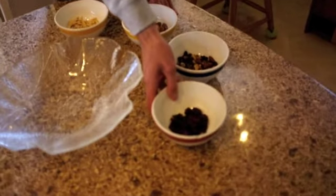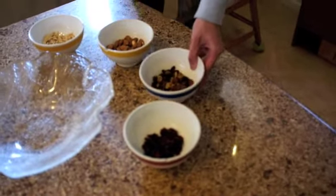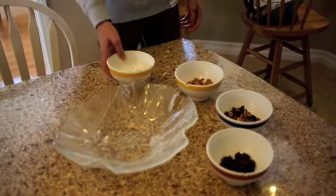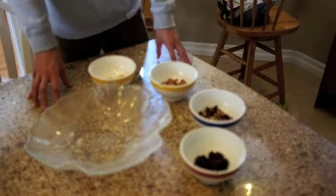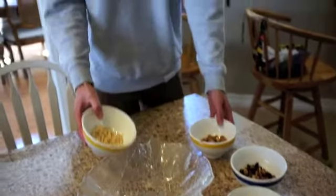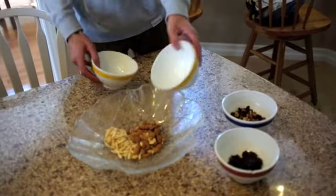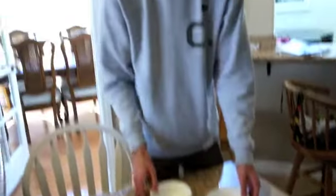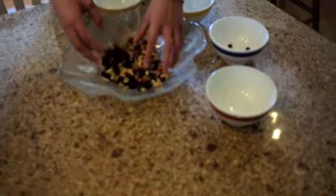Welcome to the snack portion of our food show. Today I'll be showing you how to make trail mix. On the paleo diet, you can't have a lot of sugars, so we have unsalted and unsugared dried cranberries, mixed berries, and almonds. We have unsalted almonds and sliced almonds that are unsalted. To make trail mix, pull them all into a bowl and then stir it together. And there we go — trail mix! Yummy.